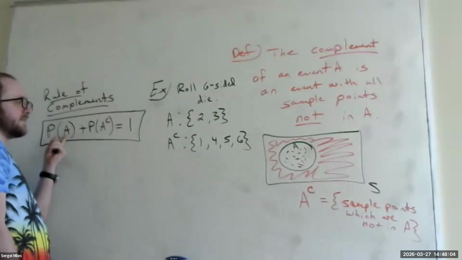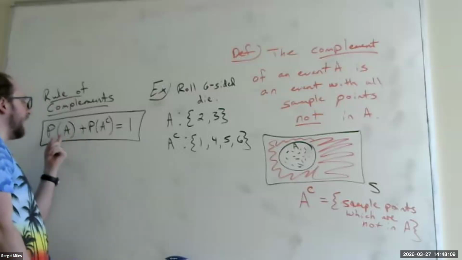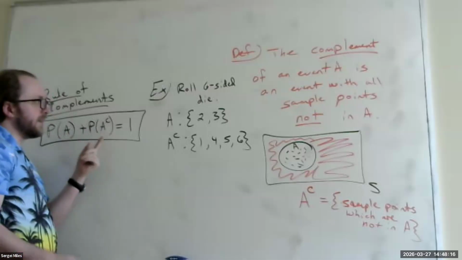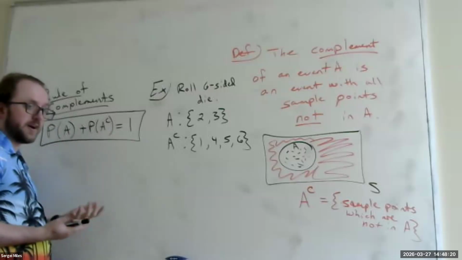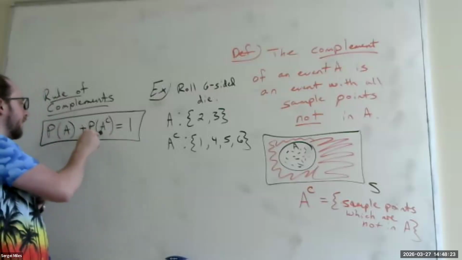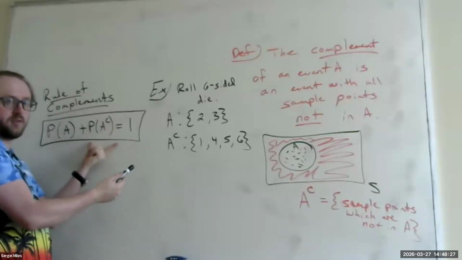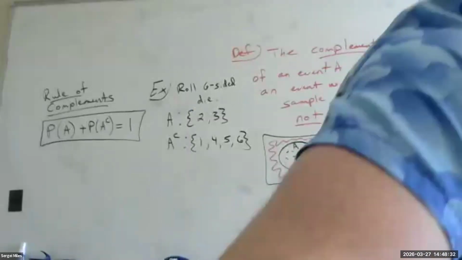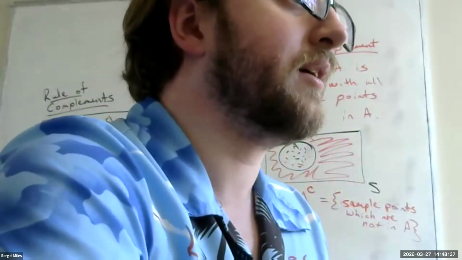This fact can be super handy when it comes to trying to find probabilities, especially if the event I'm looking for has hundreds or thousands of ways that A can happen. That could be a lot of work to write out by hand, whereas if A complement only has a few ways to happen, then that might be easier to find and easier to calculate. If you can find one of these, then using this equation, we can solve for the other. All right. Now we're going to have an example of this showcased in our participation question for today.